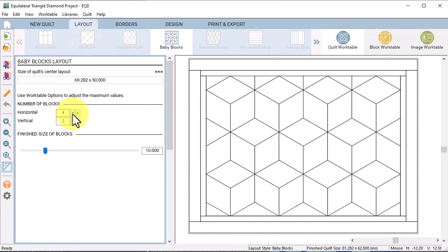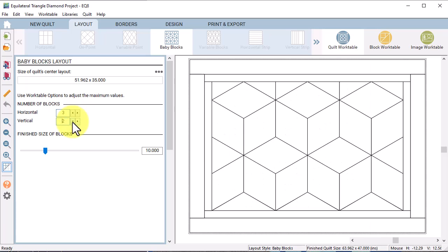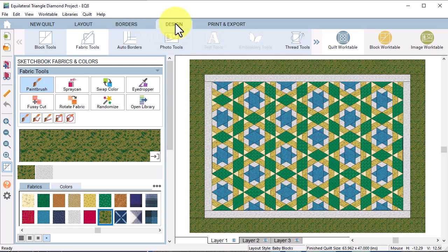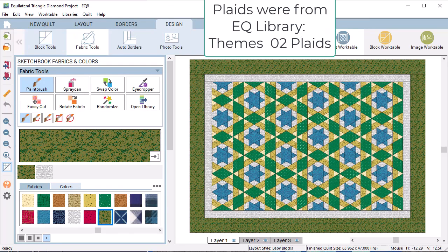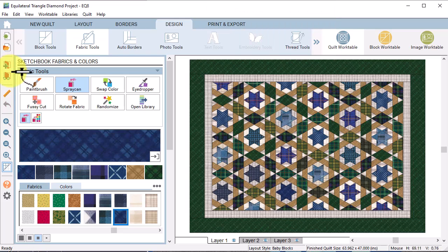Select the Layout tab and change the number of blocks horizontal to 3 and vertical to 2. Select the Design tab, and I pulled in a variety of green, blue, and background plaids and used that to recolor the quilt. Add to Project Sketchbook. For another variation, I decided to swap out the second equilateral triangle with another star block.